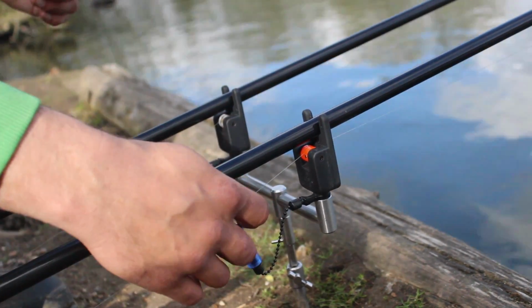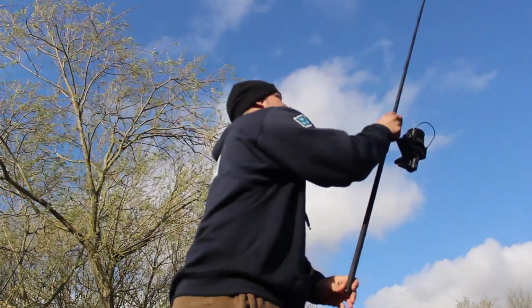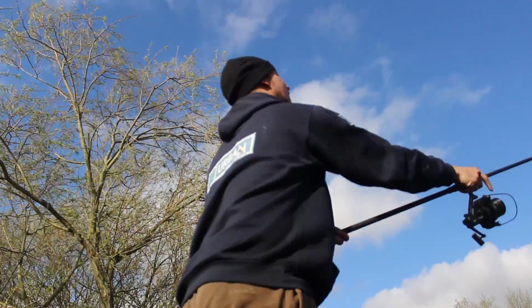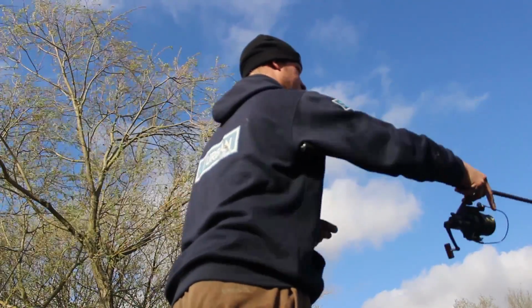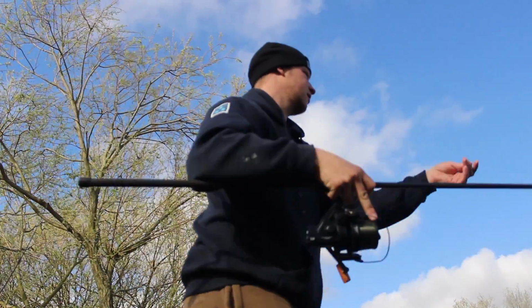I think it's about time we got some rods out and nailed a couple of fish, didn't you, mate? Yeah, mate, you're not supposed to tell them we ain't got the rods out yet, mate. You know? It's been a while, hasn't it, guys? Yeah, it's been a while. So, like I say, 4 o'clock this morning, all the way up to Silver End, but what can you do? You make plans, Saturday morning, banks are full, so.